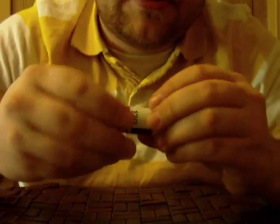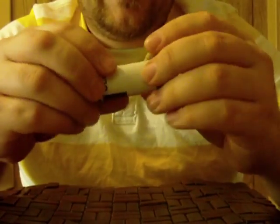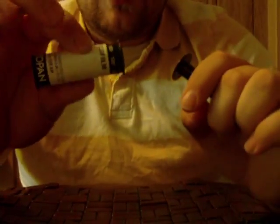Next, this is to be done in complete darkness. You'll take a roll of 120 film. This is just a test roll that I use. It's a Fuji Neopan 100. But you'll take, in complete darkness, like I said, an empty spool, which is your 120 spool, as well as a new roll, which this isn't new, but a new roll. And it goes into your changing bag.